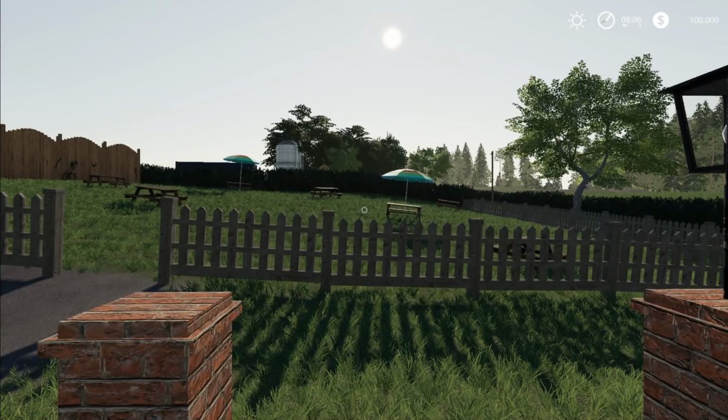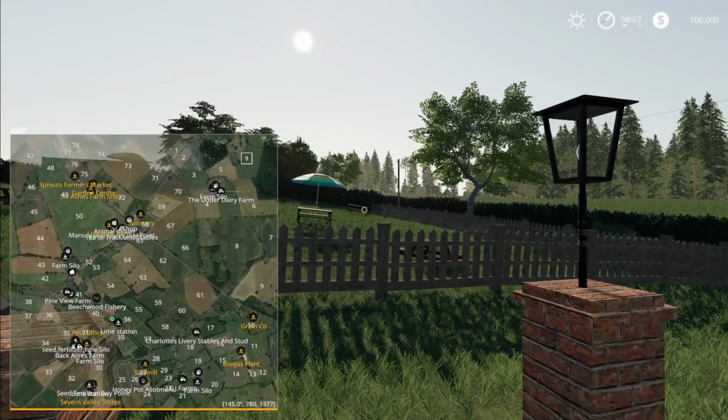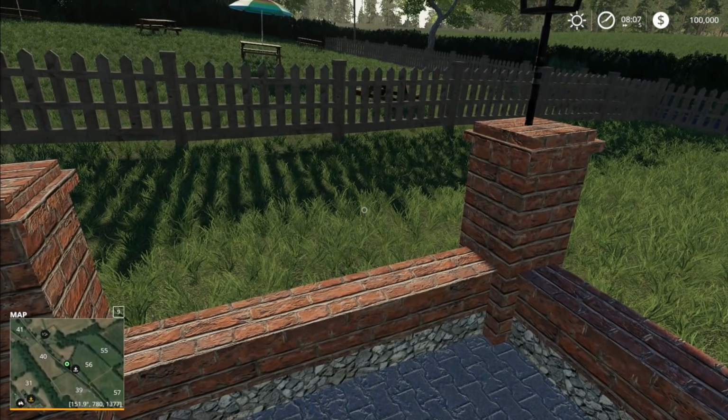So down here it says terrain height and field sizes accurate to real life. It does have a Google Maps PDA, as you can see down there. That is a Google Maps image, which is really cool when they do that. Moving over, most things will only work or show up once land is purchased, animal silos, etc. So we're going to go through and purchase all this stuff here.